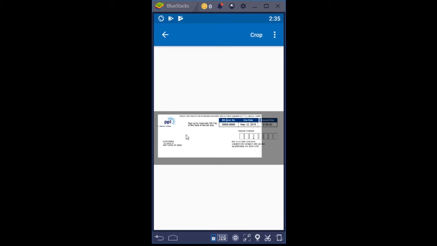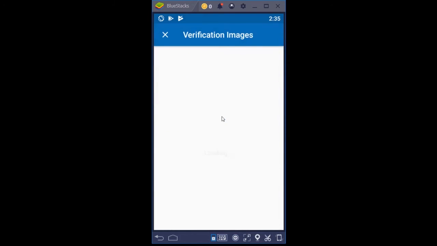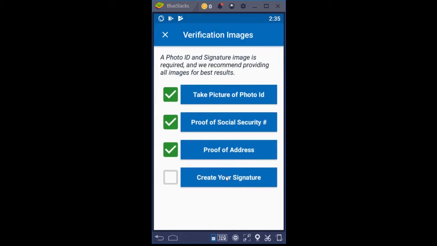So now on this one, you can see that all I'm doing is moving this little box around so it highlights the company, the personal name and address, the company's address, and the most recent date of activity. You click crop, green check mark, and then the last thing.